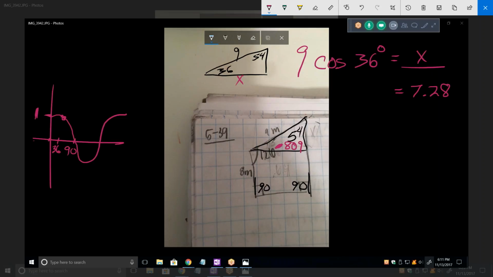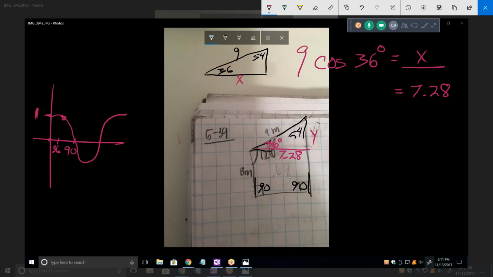So that is this distance. The bottom of the triangle is 7.28. Yeah. Okay, now it might be nice to know this distance over here, because if I can figure out y, then I have all the distances I need to figure out the area of the rectangle and the triangle, which I could figure out separately, but I got to know the height of that triangle. So give me a trig equation that lets me solve for y, if that is 36 degrees.